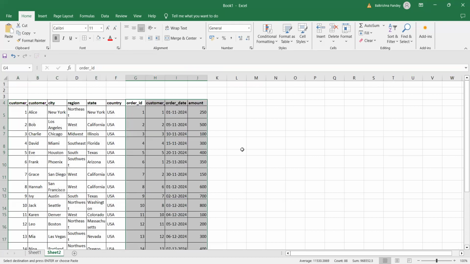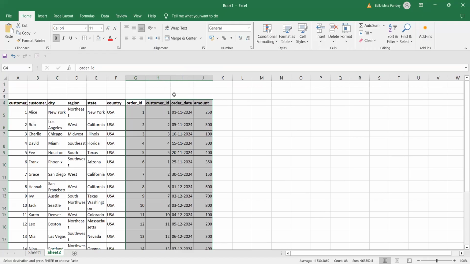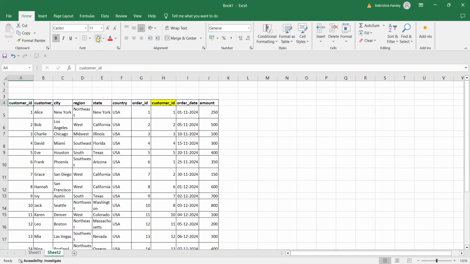Here, the common column is customer ID. Customer ID is present here as well as in the customer table. So it is joining based on this column, customer ID, and the customer ID of the orders table. The other columns here are coming from the order table. So it's like joining these two tables together, but it's just the columns. Once you join the columns, you'll get all the matching or non-matching rows based on the join which you use.